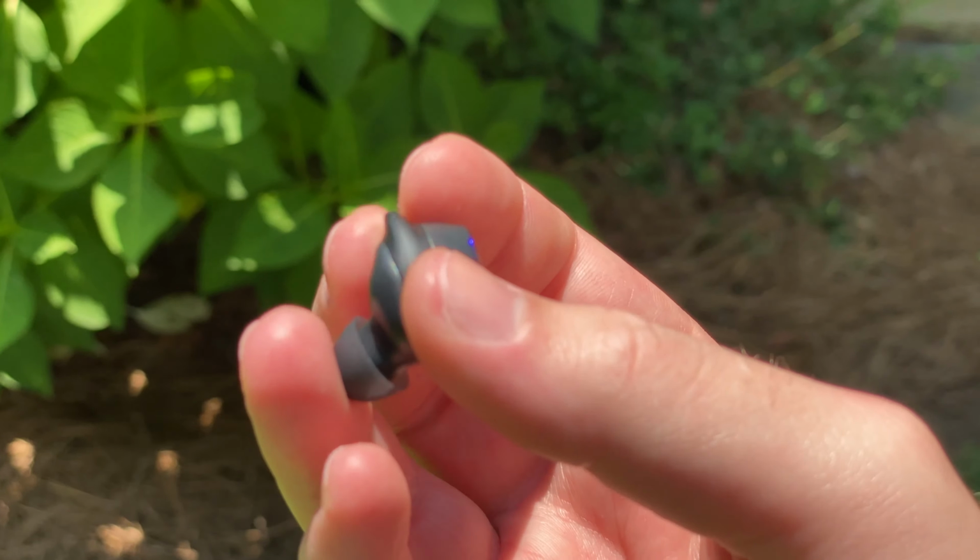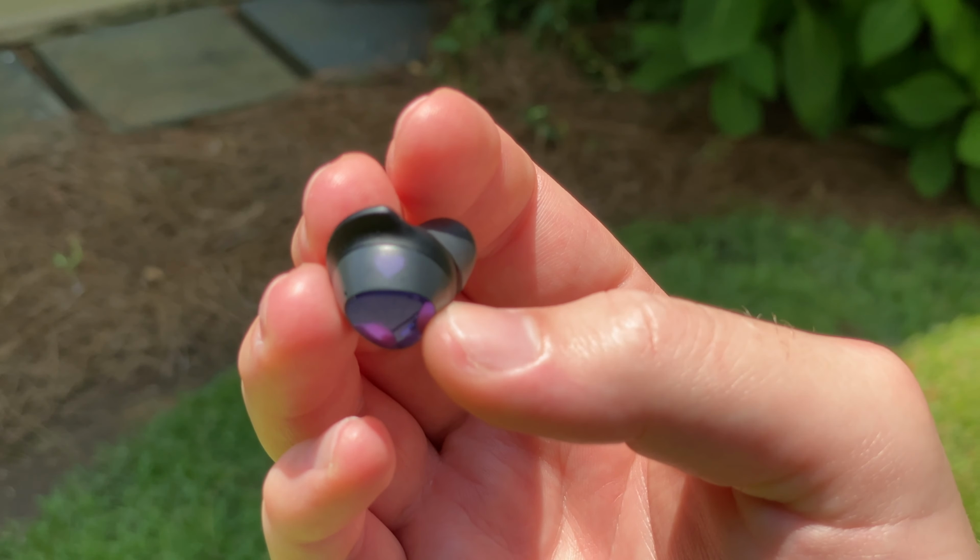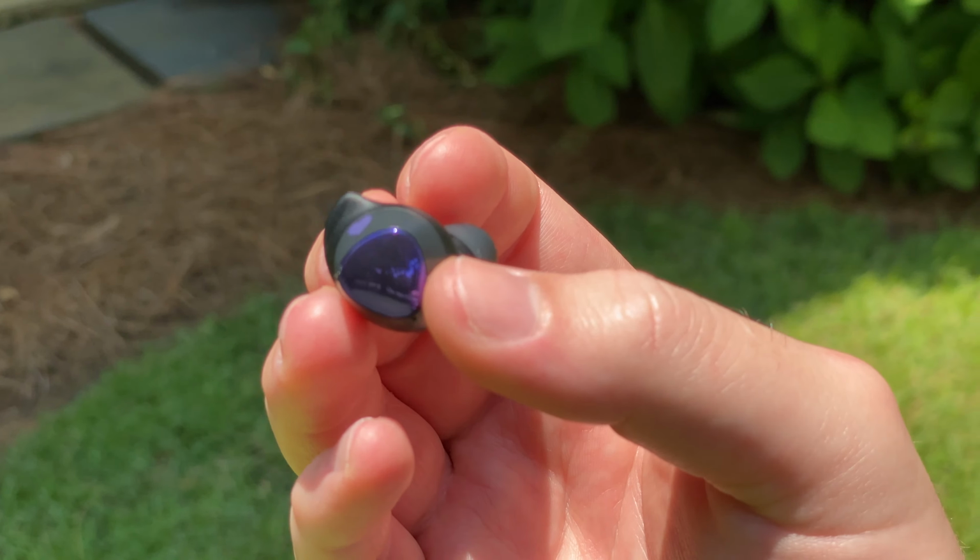And yeah guys, with that, now you've seen the Samsung Galaxy Buds Plus BTS Edition unboxed, and I've gotta say, once again, I really do love this beautiful shiny purple color that they come in. So yeah, if you guys want a pair of these headphones for yourself, they'll set you back about $200.